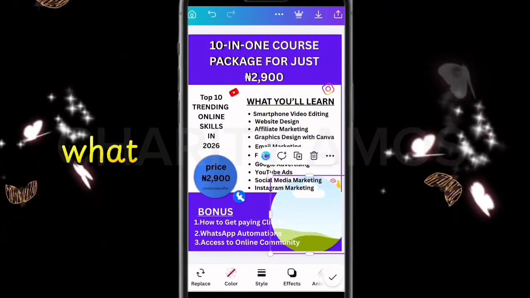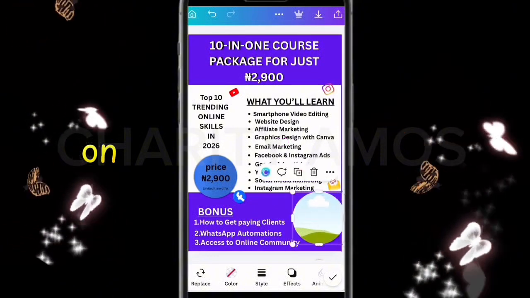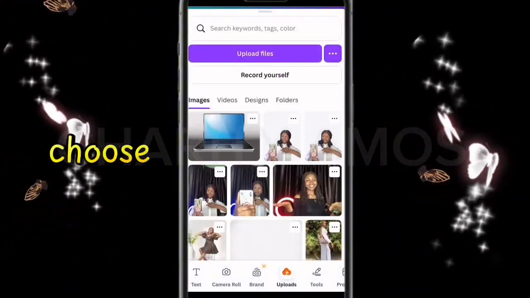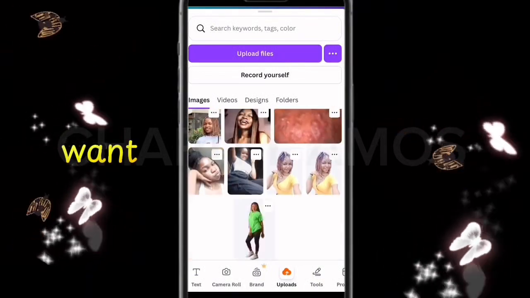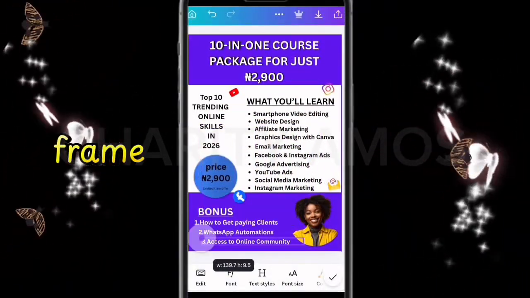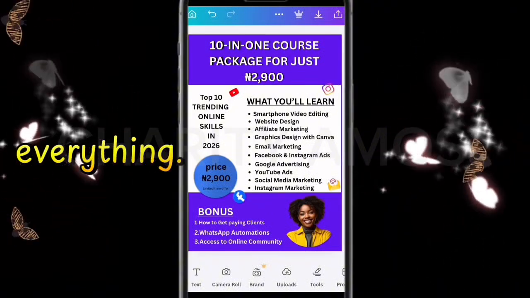So that is what I'm doing currently. Now I'm going to click on upload. Then I'm going to scroll down and choose the image I want. So that's it. Then I'll put it inside the frame so you can see it's perfect. So now I'm going to rearrange everything.